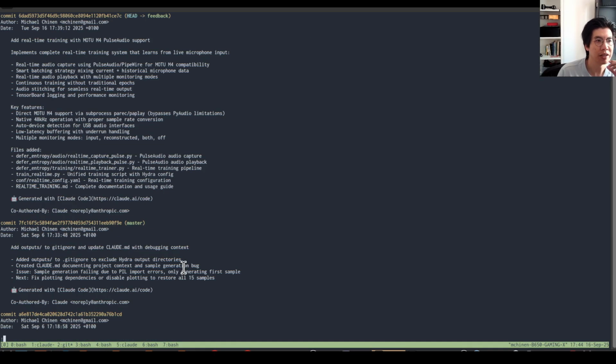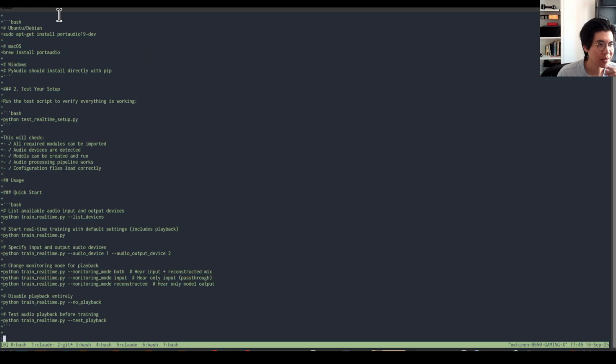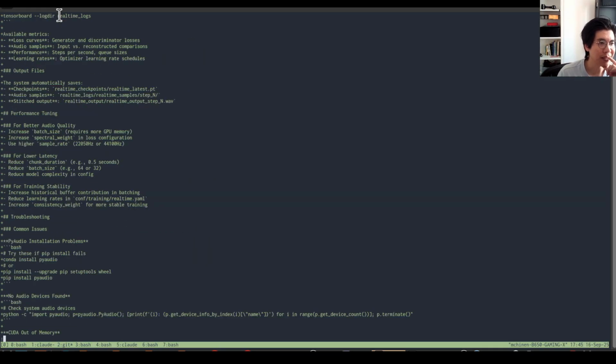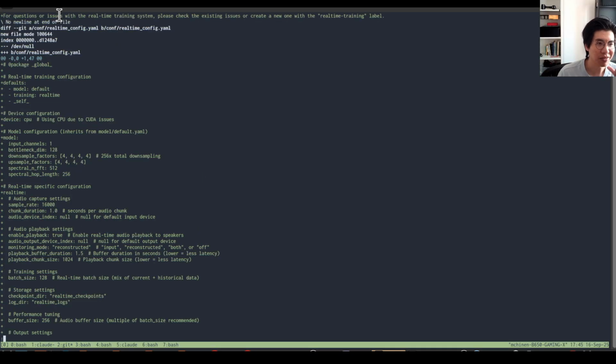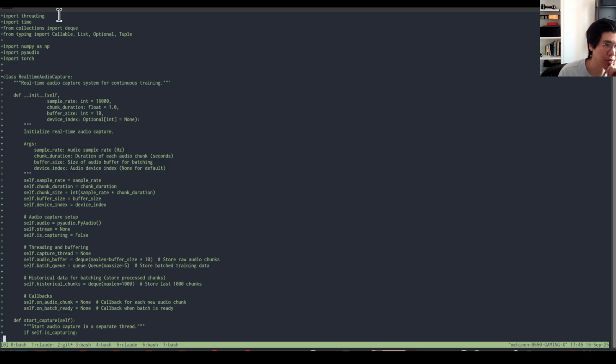But yeah, this is a reasonable result. So everything's in this one commit. You can even take a look at what we did. The code is not good, but as a proof of concept, this system is at least piped together. We don't know if it actually would converge or not. We need the GPU for that. And there might just be some bugs to fix.